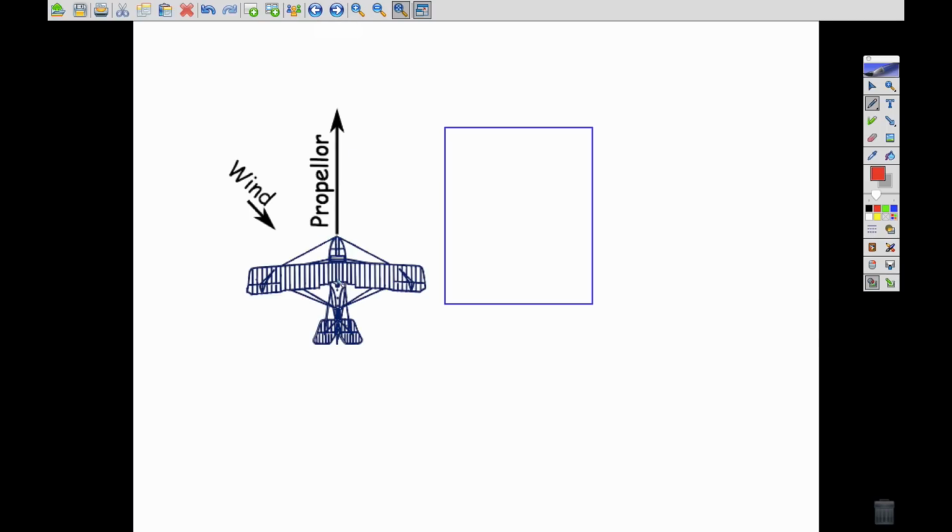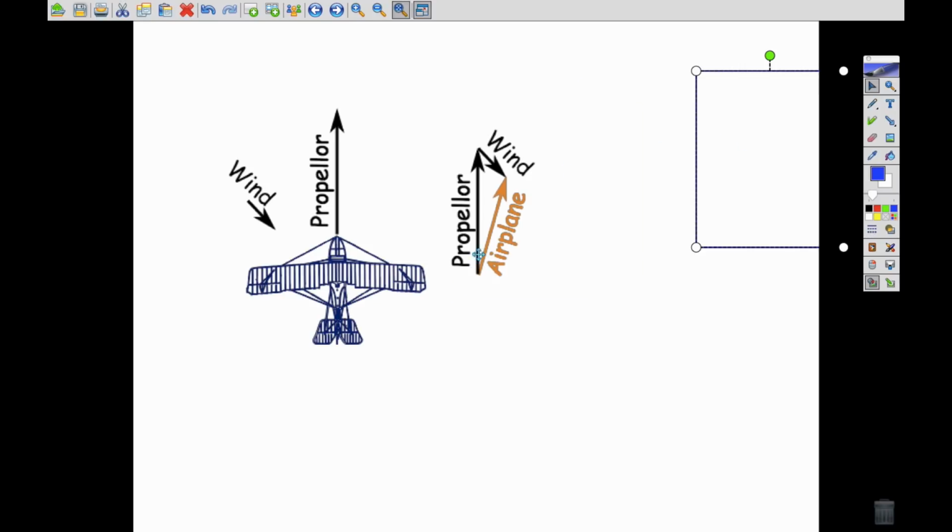We're back to this picture with the plane, and the propeller is headed in this direction at this magnitude, and the wind is going in a much different direction at a smaller magnitude. The question will be, what path will the plane actually travel based on the wind? To figure this problem out, you might be able to visualize that. But you take the propeller's vector and you add it to the wind's vector, and to add them you go end to end, and then you connect them, and this will give you the new magnitude of what the airplane will actually travel and the direction. So let's look at how that works.